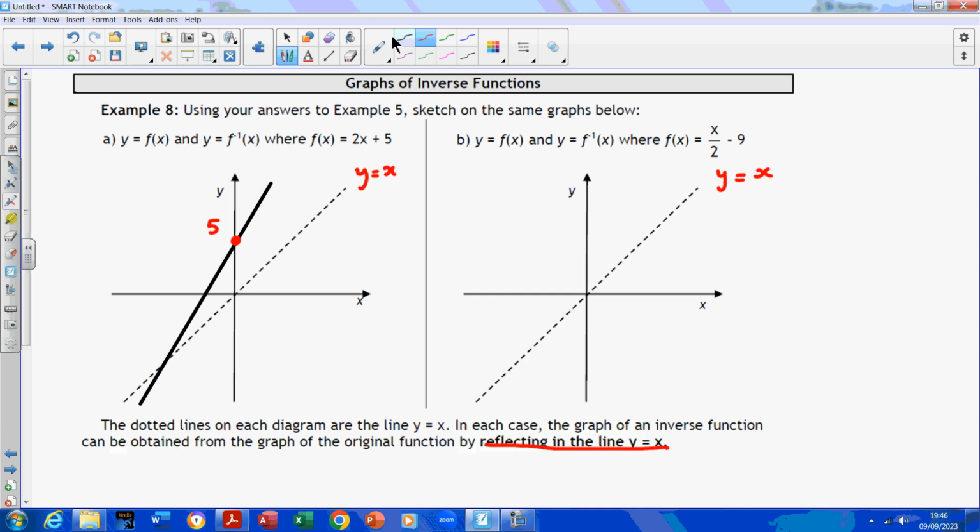So if that's a mirror, I want to draw the line that basically treats that as your mirror. So it's the same on the opposite side. So in this case, it's going to do something like that. Okay, and I'm going to adjust this just so that they cross at the same bit. So what I've got here is every point should be the same distance across the mirror. So that point there, I've not drawn it particularly well, that should be 5. Those both cross on the mirror there.